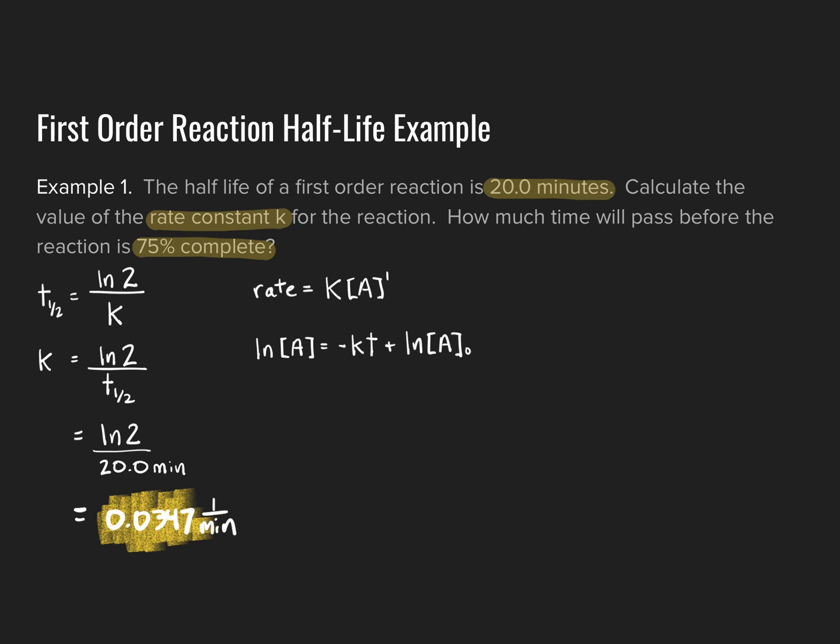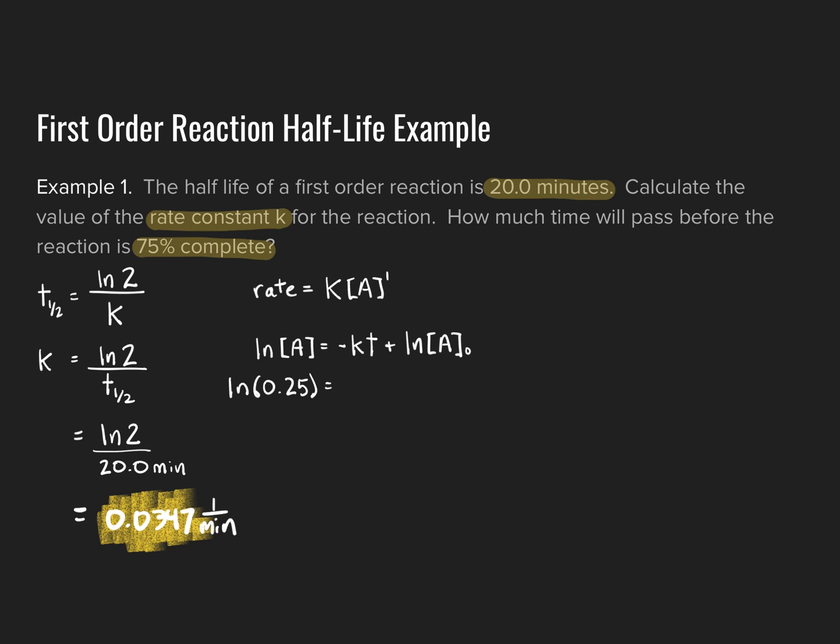And using this integrated rate law, I'm now able to plug in some values that will allow me to solve for the amount of time that has passed when this reaction becomes 75% complete. So logically speaking, if the reaction is 75% complete, that would imply that 25% of the reactant species remains. And as such, I could then plug into my equation. The amount currently remaining would be 25%, or expressing that as a decimal would be 0.25.